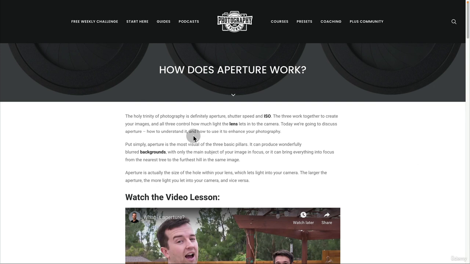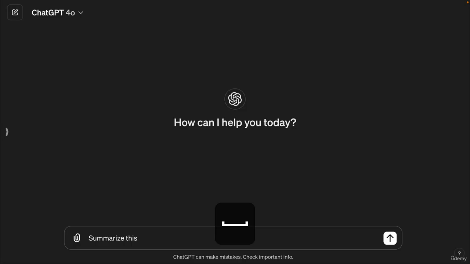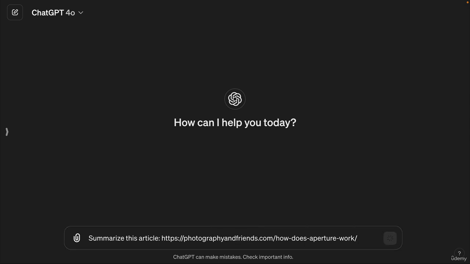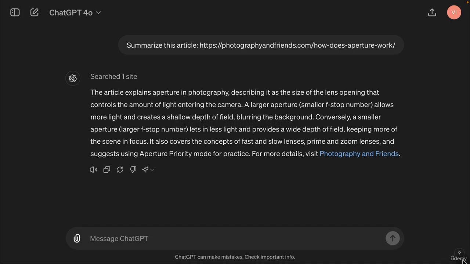Another thing that you can do is now input web links, and it can analyze the content on that website. So here's an article that I've written for our photography website, and I can simply ask it to summarize this article and paste that link. So as you can see, this might be super helpful if you're generating new content, new articles, if you are writing social media posts or anything like that, where you want to reference your own work that you've done in the past. And you can do the same with a website or by uploading a document.